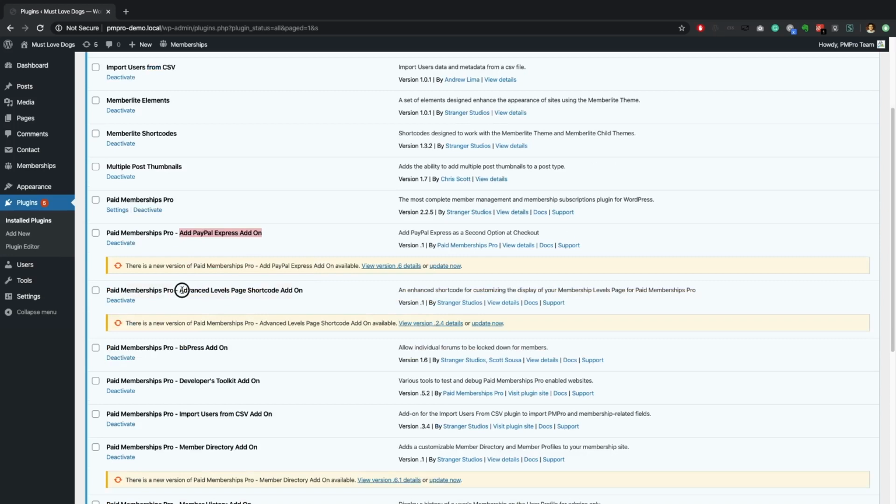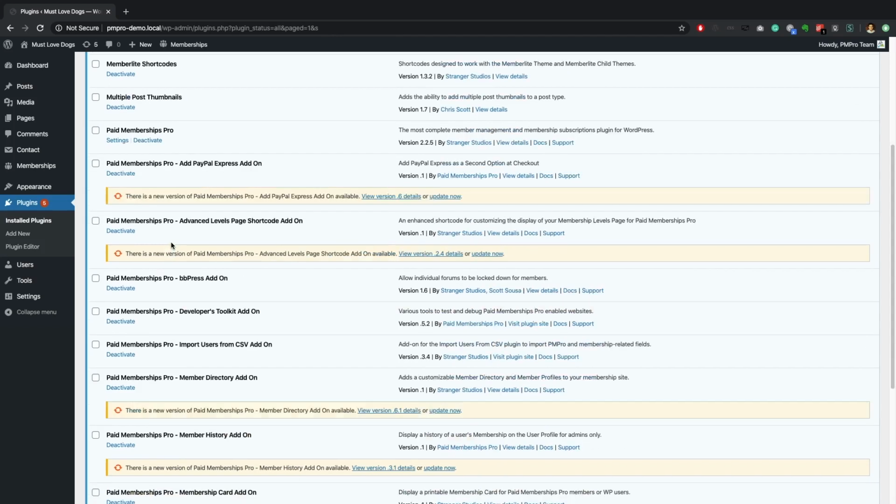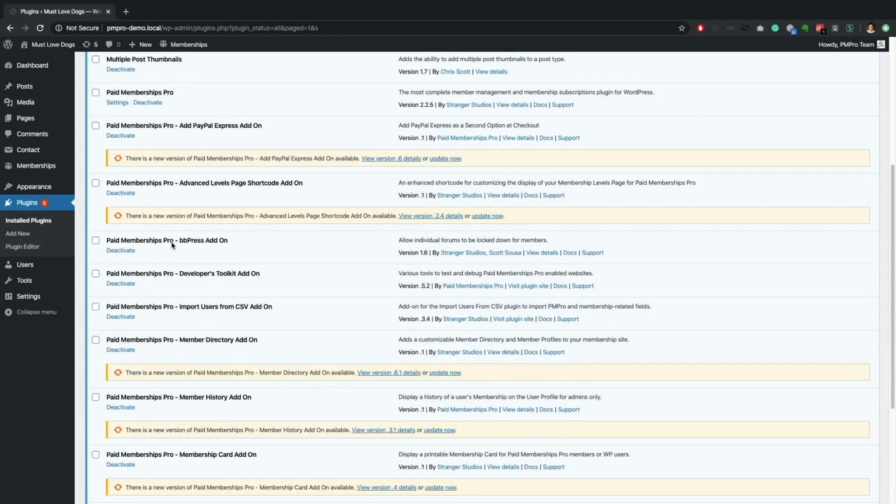We feel that these are beneficial for you to just get an overview of how they work, etc. But they are a slightly older update, or they are a slightly older version. So if you want to update them, you can, but you will need a license to do so. But as you can see over here, I've installed bbPress, and I can actually start using this now.